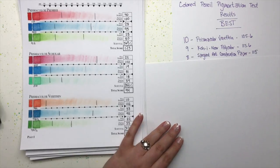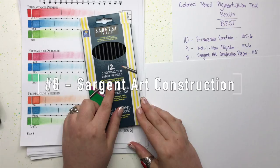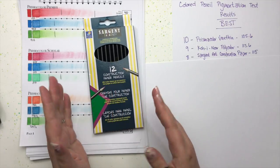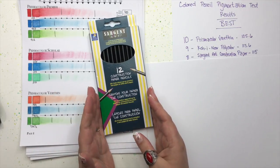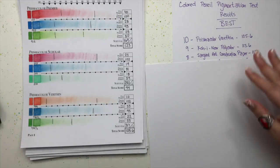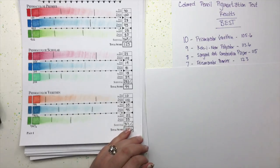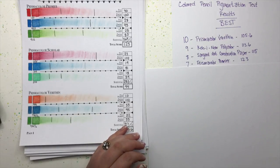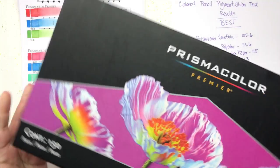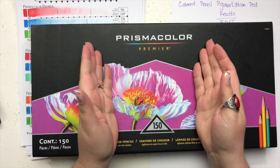Number 8 was a surprise. They are the Sargent Art Construction Paper Pencils. These are a lot of fun to work with, and they are quite high pigmented, but they only come in 12 little colors. But they are 12 potent little colors, so if you can get your hands on them, I recommend them. And number 7 are going to be my Prismacolor Premier Pencils. But we do have a little disqualification to talk about before we talk about the Prismacolor Premier pencils.